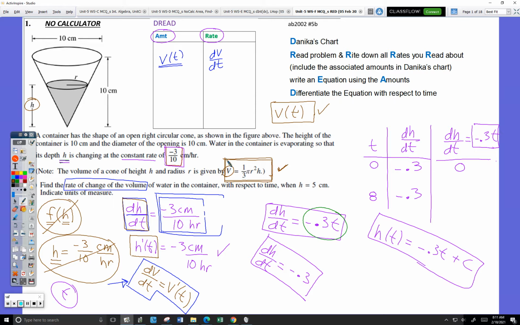But because they're describing a situation where, as time goes on, the water level is dropping, it is appropriate to refer to the volume as V of t, meaning the volume will be different at different times. If I write V alone, I'm kind of implying, although we get lazy about it, that the volume isn't ever going to change. It changes, it's dropping. As the volume drops, the radius changes and the height changes.